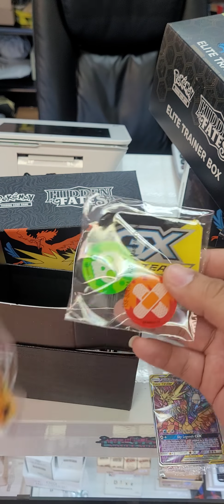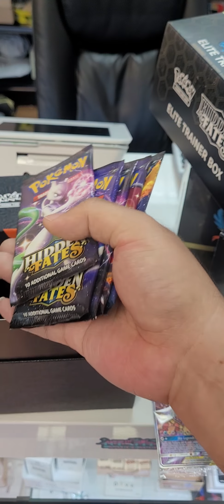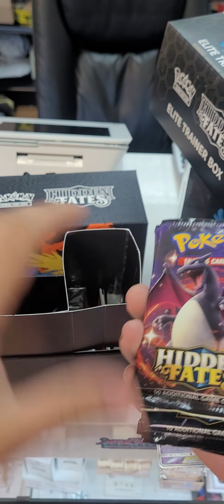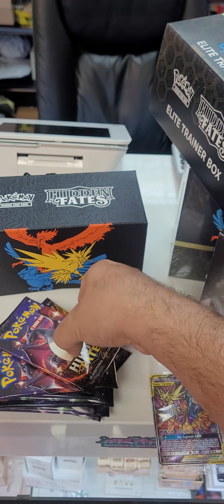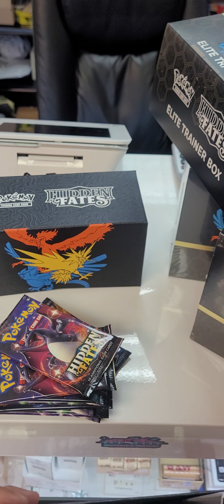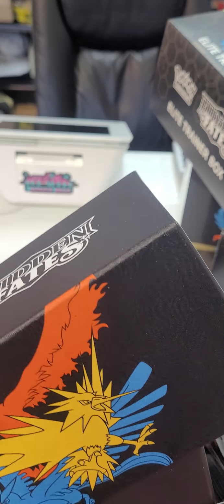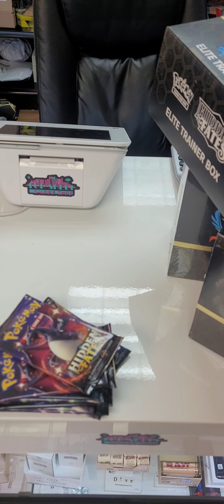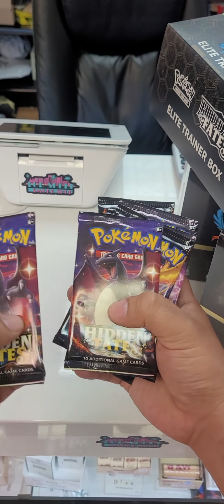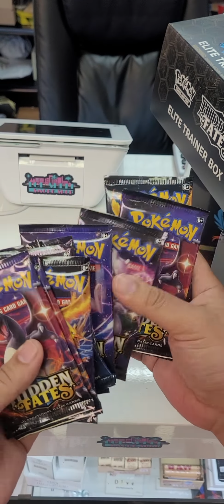Dice. Fire. Now we got the packs. Oh wow. Just close this up right quick. Put this beautiful card in here. I'm not even gonna open it. Put it back in there. Close up my Hidden Faith. So we got 1, 2, nice, 4, 5, 6, 7, 8, 9, 10.